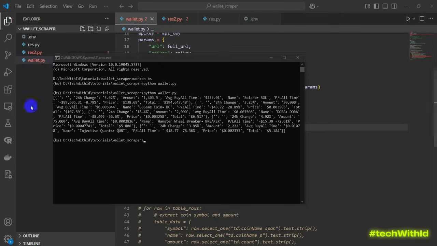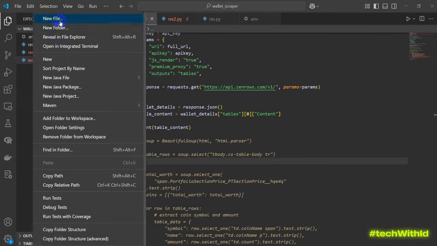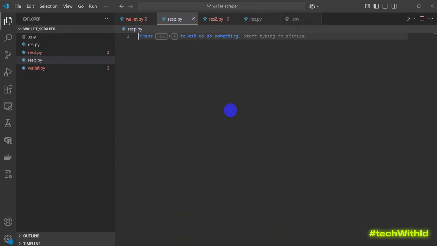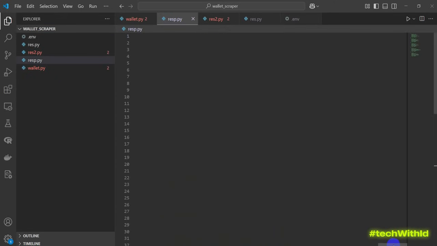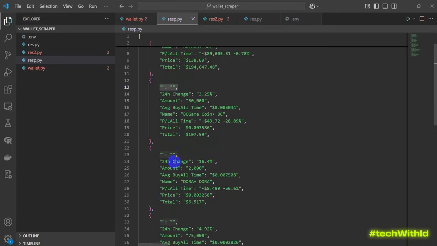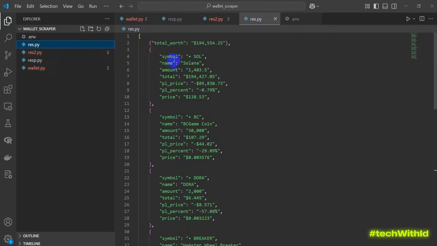So there you have it, your data. I can create another response file here, say res .py, and then paste the data inside this place, and I have what I have. So yeah, this means nothing. This actually means nothing. Probably an empty element before the table. That's why this is happening. And this is not different from what we got earlier. We have 1, 2, 3, 4, 5, 6, and 7. And from the first response, we have 1, 2, 3, 4, 5, 6, and 7. It's the same thing, right?